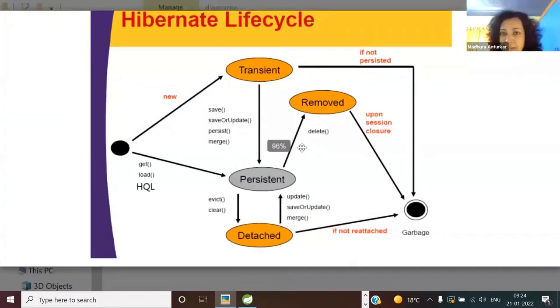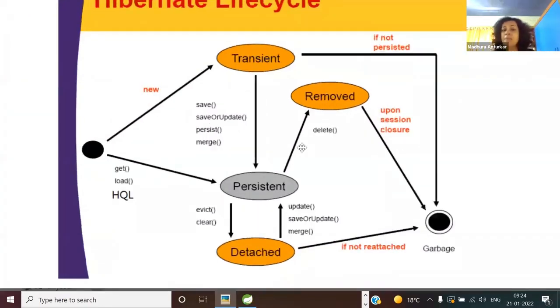So start answering. Merge method can be used for, your options are: option 1, transient to persistent; option 2, detached to persistent; option 3, both; option 4, none of the above.